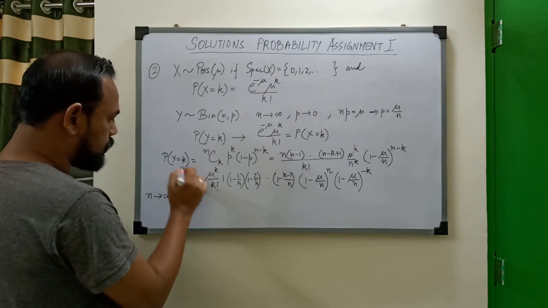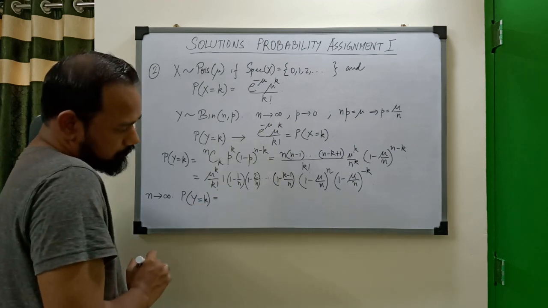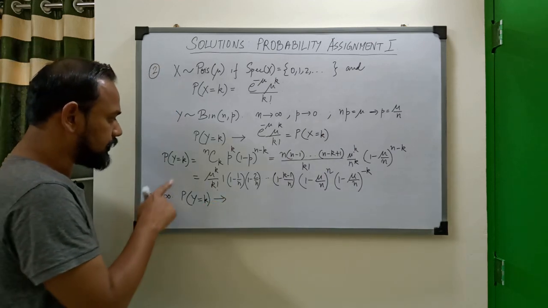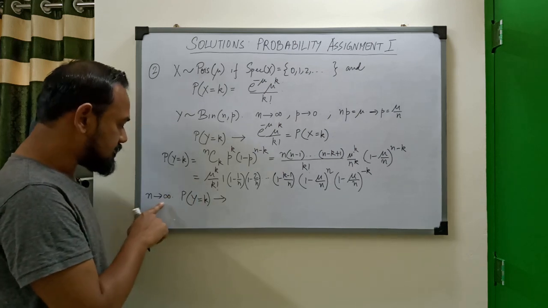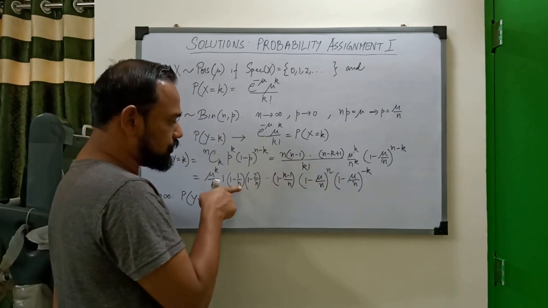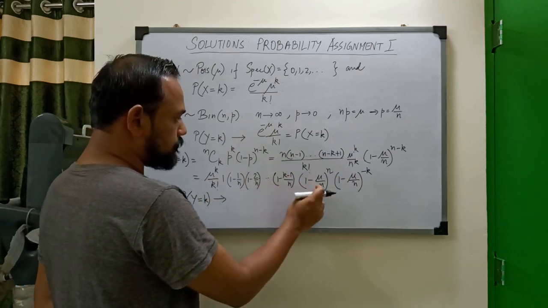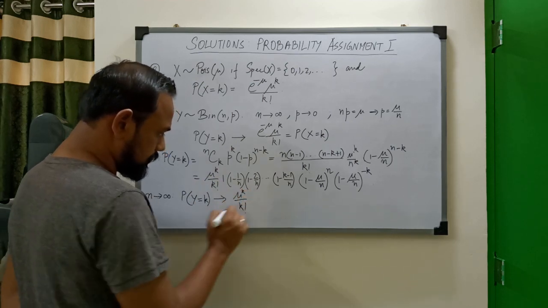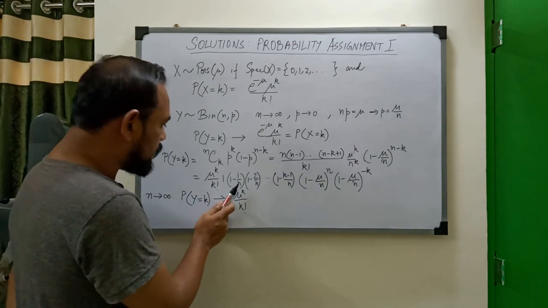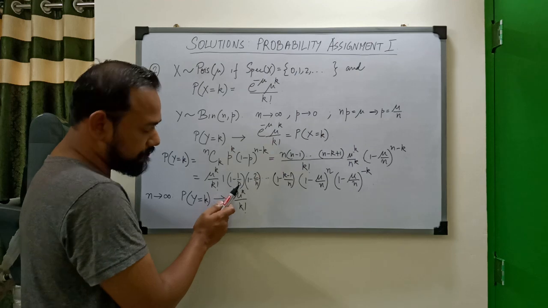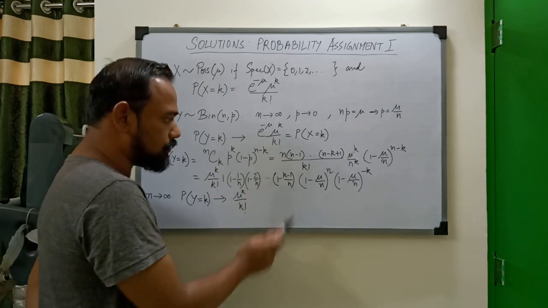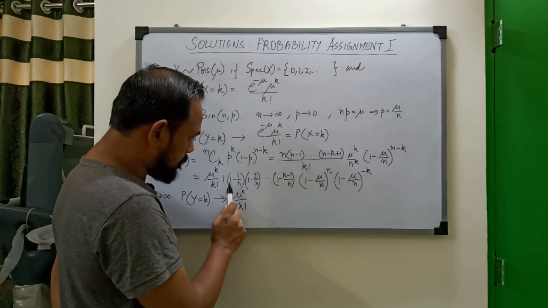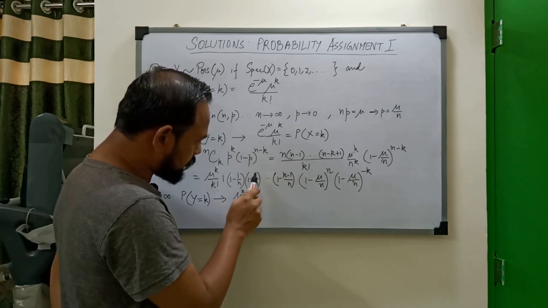P(Y = k) becomes, as I take n to infinity, let's change the n's to infinity here. This one has no n, so this is what it is. As you slowly change the n's, this one is 1 over infinity, that's a 0. This one goes to 2 over infinity, that's a 0. This one goes to (k minus 1) over infinity, that's a 0. So all these second terms from these factors are 0, and you get 1 from here.